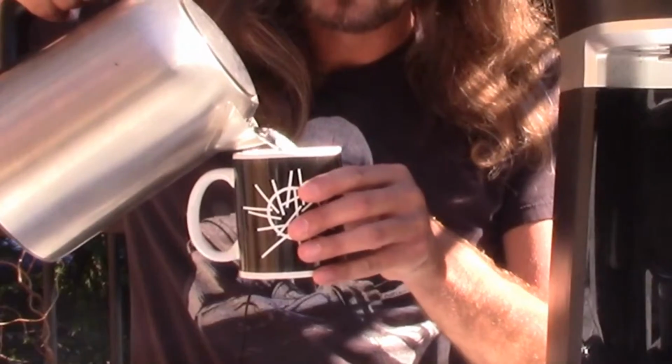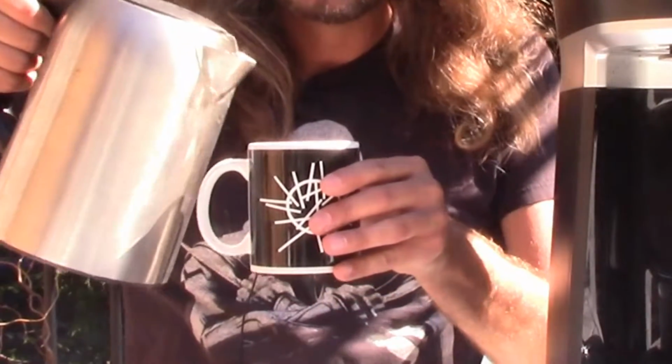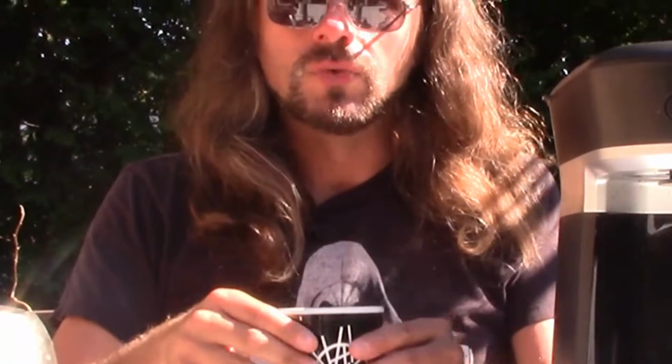So the other step to an Americano is you just have to take your double shot or single shot and then you just fill it up with some regular warm water. And then you're good to go. So that's really all it is. An Americano is basically making a drip coffee with shots of espresso. If you're going anywhere in Europe, like an independent shop around Italy or Spain, and you ask for a coffee, maybe 99% of the time you're going to be getting an espresso instead. If you want something that resembles drip coffee, you need to ask for an Americano.